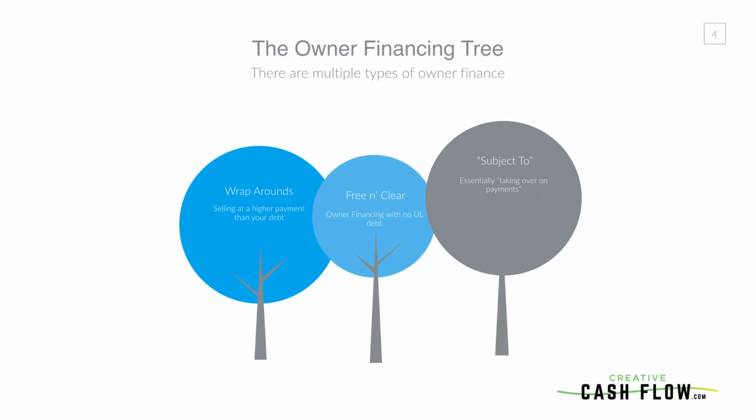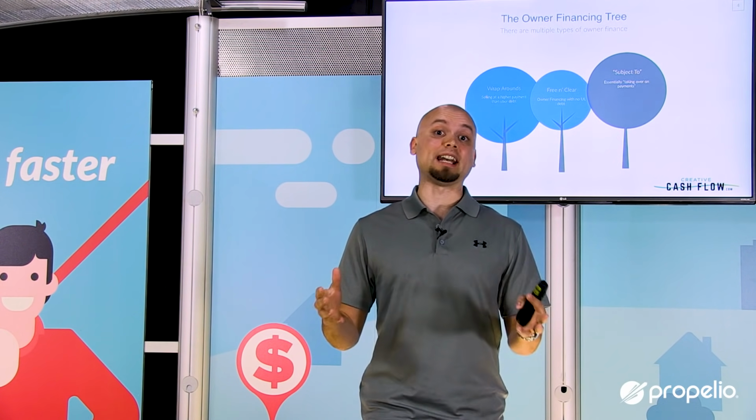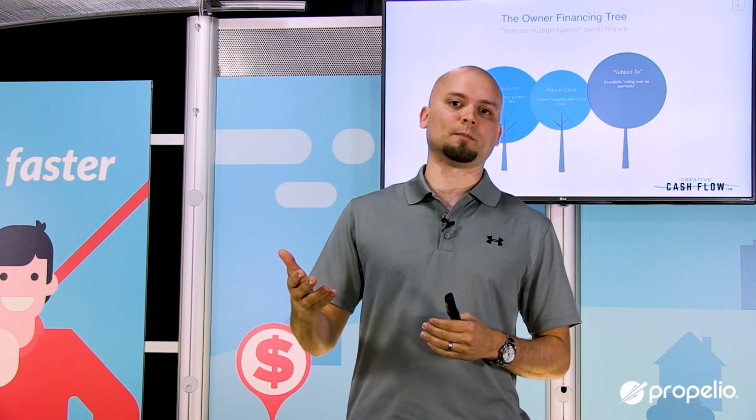Free and clear. This is a nice, basic owner financing transaction, okay? Let's say that you're talking to Betty, who bought her house in 1943 and she's owned it forever, but she's just decided that it's time to sell. Well, if she doesn't owe the bank anything, if she doesn't owe anything to Bank of America or to Wells Fargo, she just has the deed and that's it, she owns the house free and clear, okay? At that point in time, she's free to owner finance it to whoever she wants.